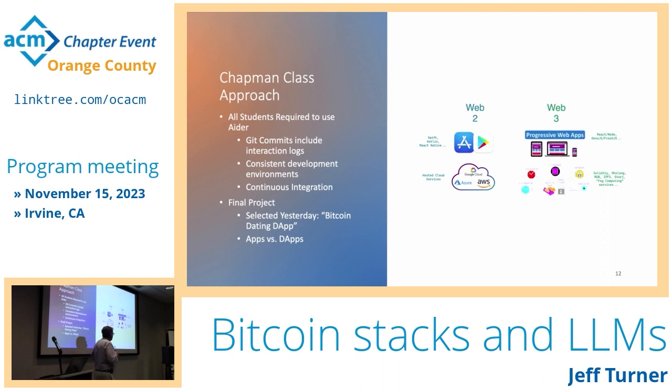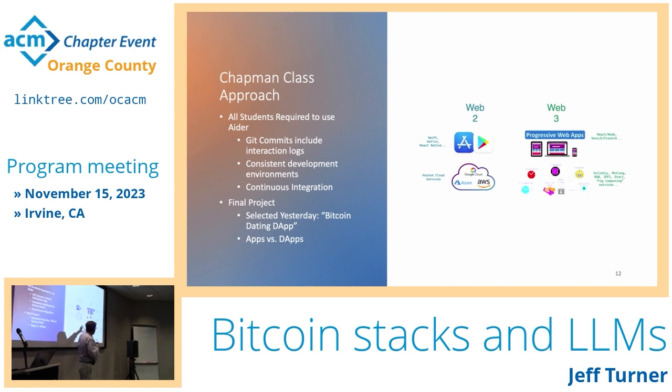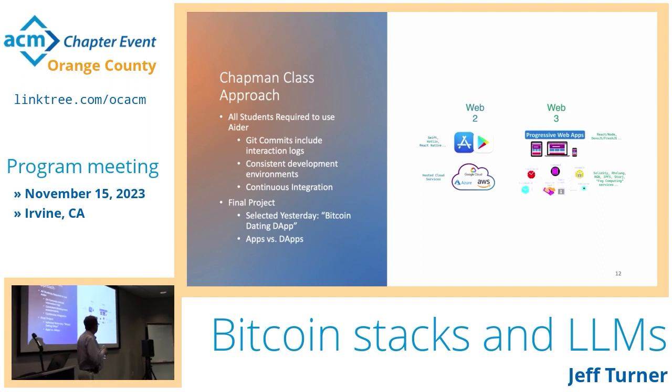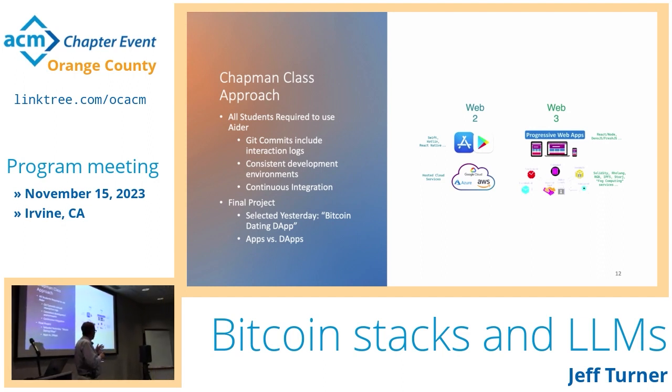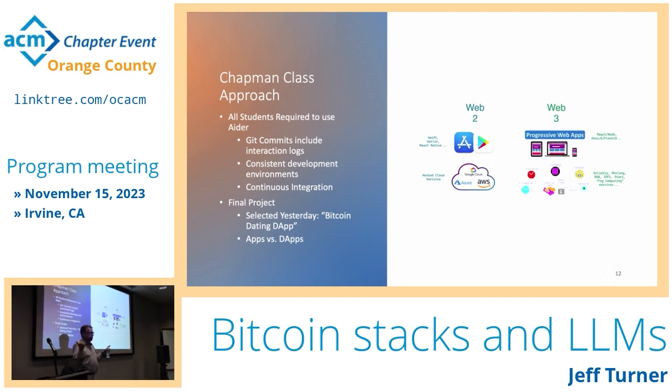You can also make these things work across tablet, mobile, and computer. And then we can think of this as essentially there being fog services out there as opposed to cloud services for these things as they're being developed. So you can take a much more granular approach with the individual services used by these DApps as opposed to apps. And what this means is you can do some really interesting and different things. In the context of a dating DApp, you could, for example, set it up using a zero-knowledge proof system so that when two parties that might want to match are within the same geographic vicinity, they can find one another without revealing their location.